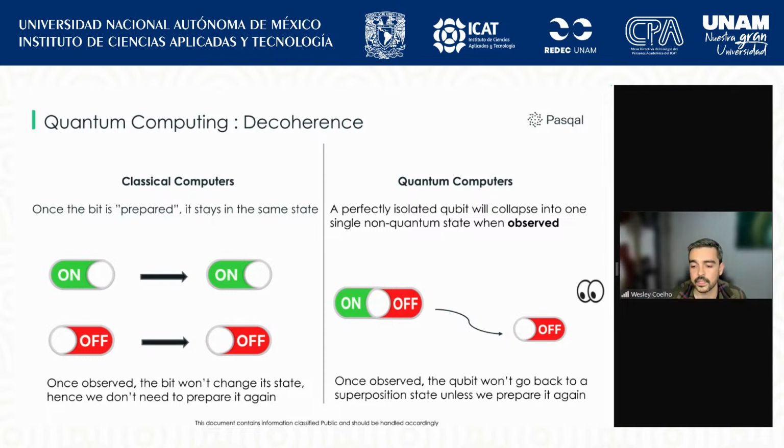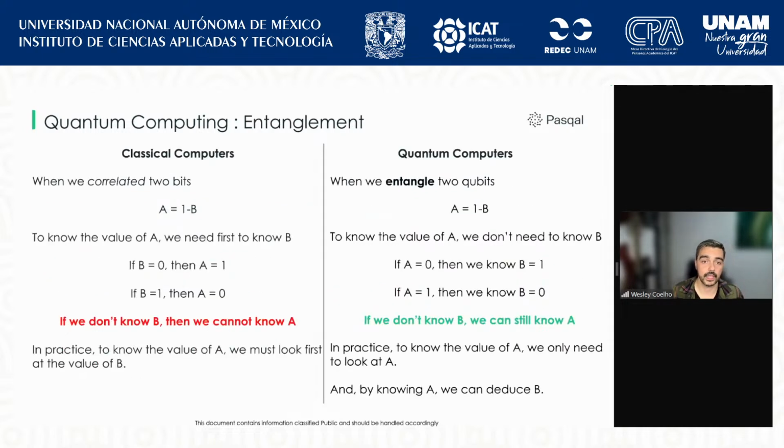And then, superposition. So we're going to see the myths about quantum computers. We cannot explore all the possibilities at the same time with quantum computers, because we cannot access that information without observing it. And when you observe, you have only one piece of information, not all of them. So that's the coherence. And finally, the entanglement, the weird part of quantum computing.